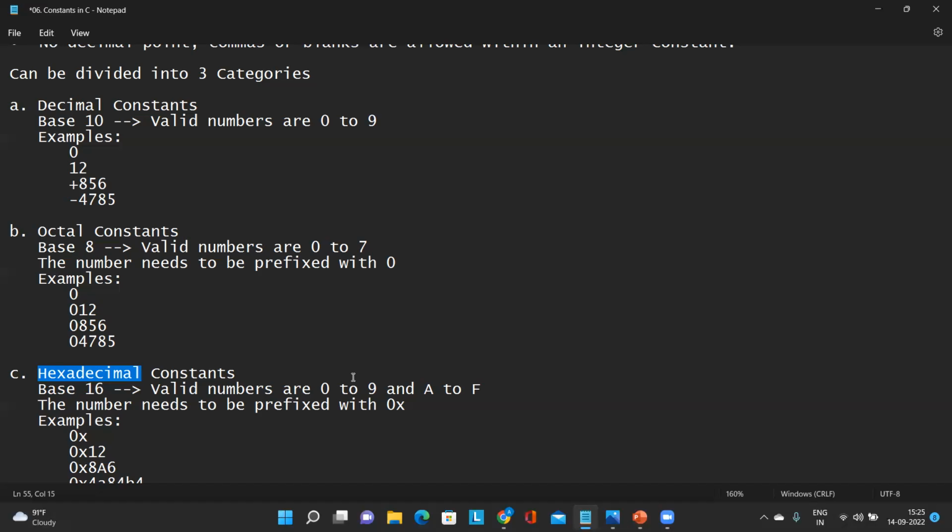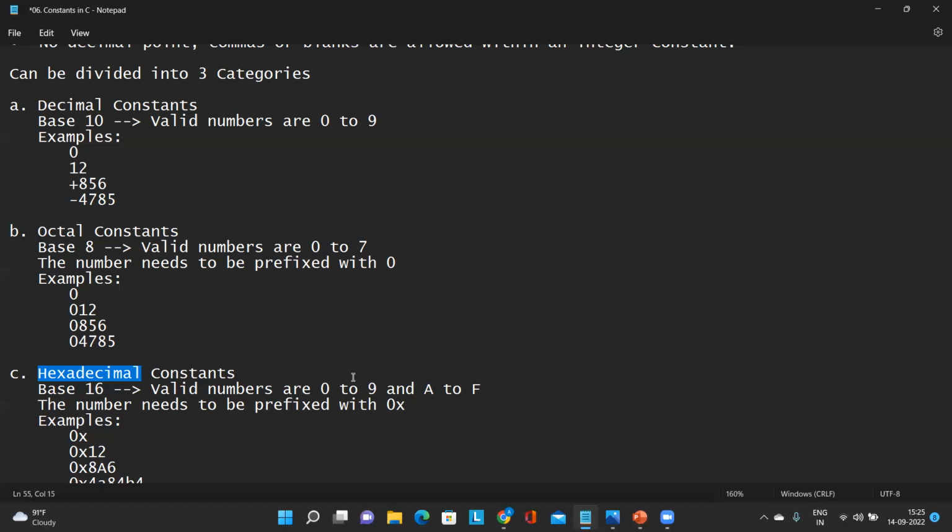I can provide the value as a decimal number, which is the default number system, because that is the most used one. Whenever we create a variable, what do we say? We say int a is equal to 100, int b is equal to 1000. Like that, we always use the decimal number system as our default.